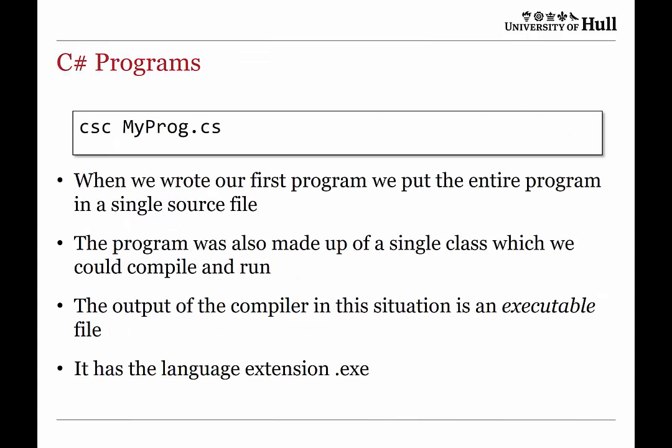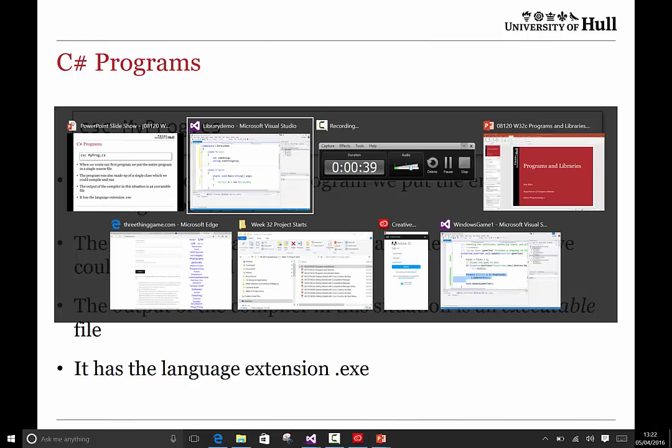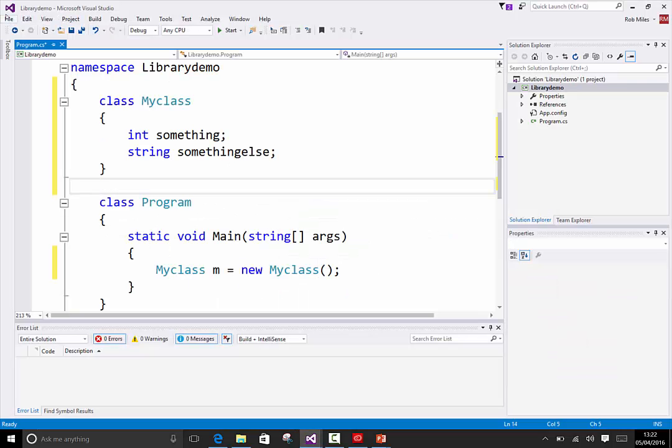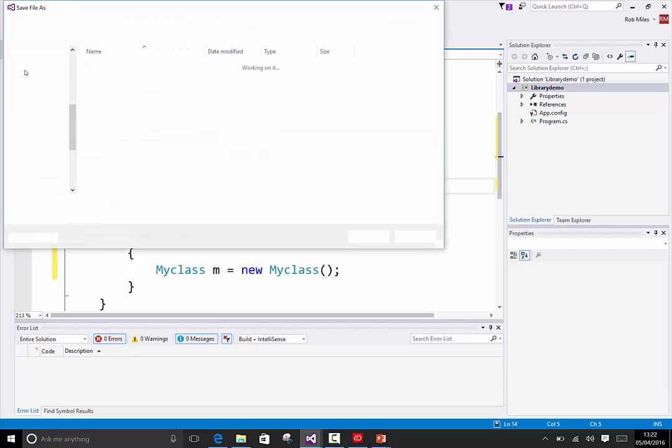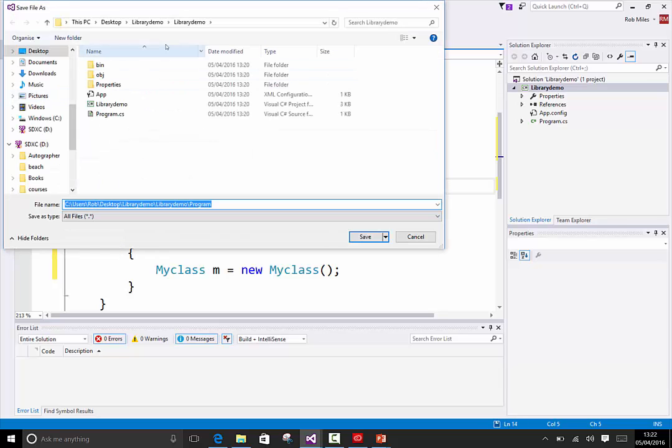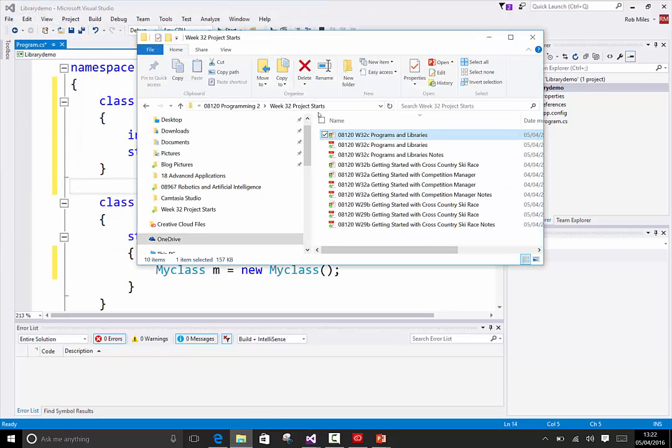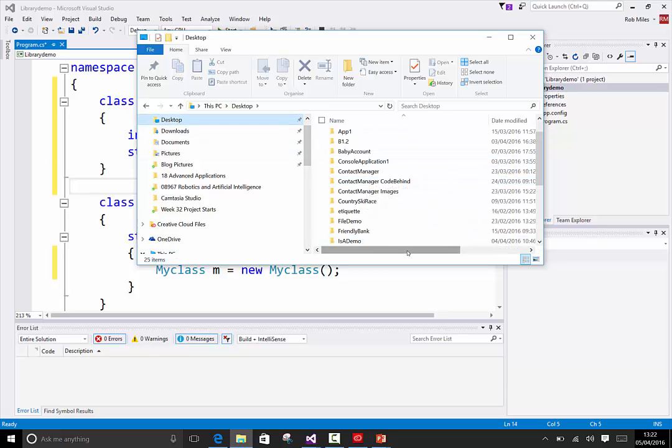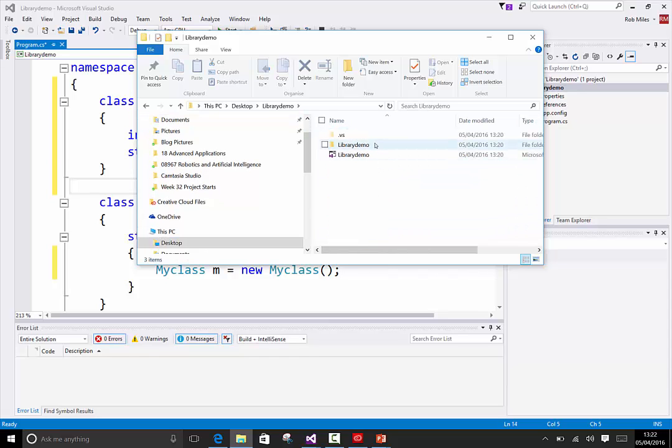Right, fine. Okay. I can do things from the command line too. If I go, this is kind of fun. Where do I make my projects? I can't remember. If I go save as, it'll tell me where it is. It's in library demo. Okay, fair enough. Let's go and look in there then. So if I open up Explorer and I go to desktop, is it library demo? Yeah, there we go. Library demo. No, don't rename it.